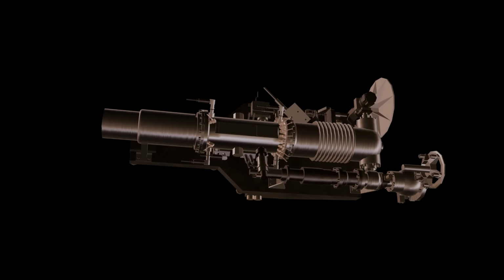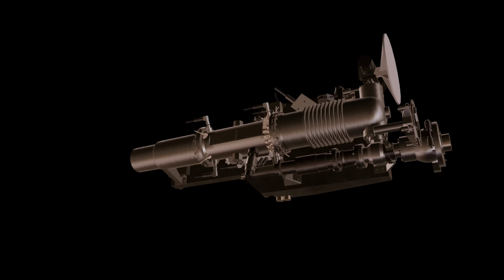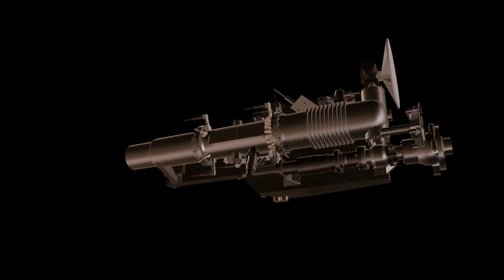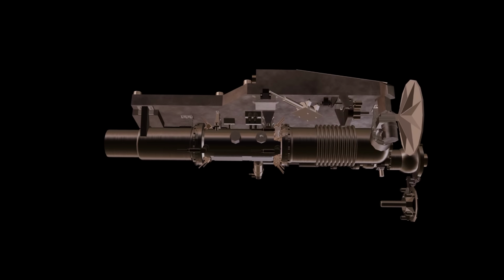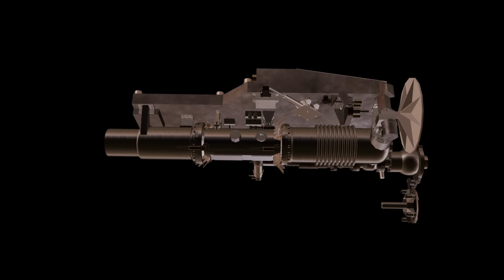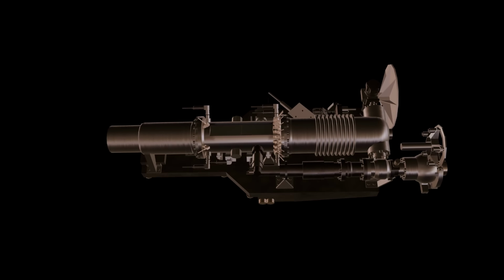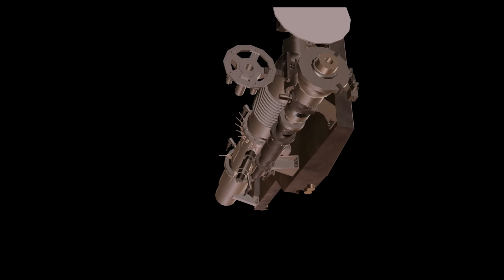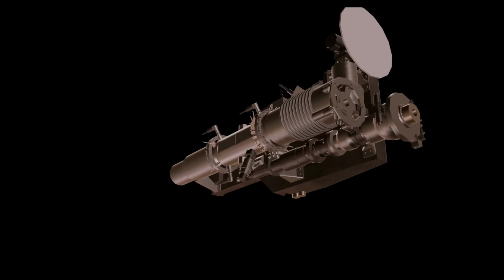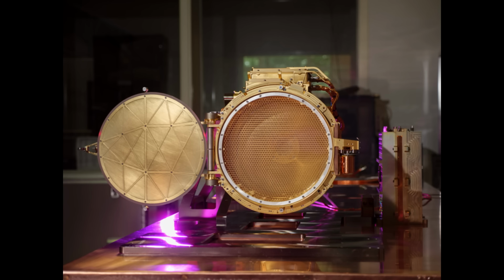It's going to zap any materials coming in, knock electrons off them, accelerate them through electric fields, twist them, turn them with magnetic fields, and depending upon how much they're bent, we can measure the mass of the ions that have been generated, and therefore know exactly which atoms are involved. And so if the spacecraft flies through a plume, it will be directly sampling the ocean underneath the ice of Europa.